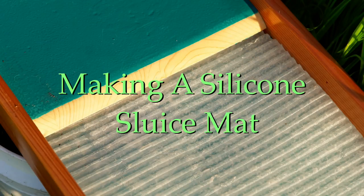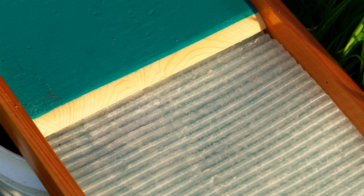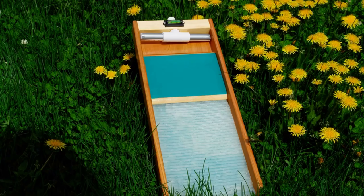Well hi again folks. I built me a new sluice and I thought I'd go with a new mat to go with it. There's a gentleman on the internet called Alan Robertson that I follow, who is making mats out of silicone — he uses Legos to make some of these. I thought that was a great idea, but I went and priced Legos and found out I could buy a set of gold hog mats for about the same price.